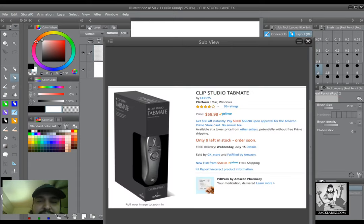And I'm also using the Clip Studio Tabmate. That's another reason to use Clip Studio Paint. They made their own remote control, and all those buttons on it are fully customizable. Scroll wheel, it's got two buttons, like trigger buttons you can't see. Every button in that circle is pressable and programmable. Instead of using a keyboard and hotkeys, you map your favorite functions to these buttons, and it helps you draw so fast, let me tell you.